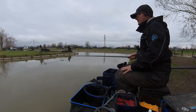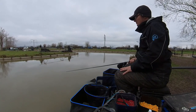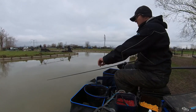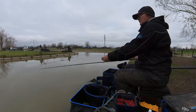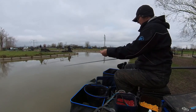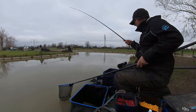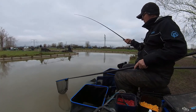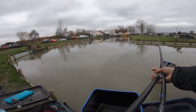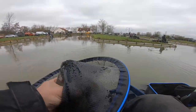I've got a really light elastic on, so I was expecting to catch a lot of silvers and a mixed bag, so I'm fishing quite light. I could go a little bit heavier if I wanted to, but I don't feel like I need to at the moment. Is anybody else catching that many? Fish are giving a good scrap, but they're not summer strength, they're still winter strength, so they're coming in. I'm not having many of the super big units like I did on the core. I had some absolute headbangers in this. I'm just getting sort of 3 to 4 pound fish. My little 2 pounder, maybe 3 pounder.